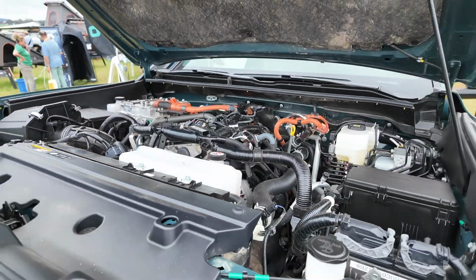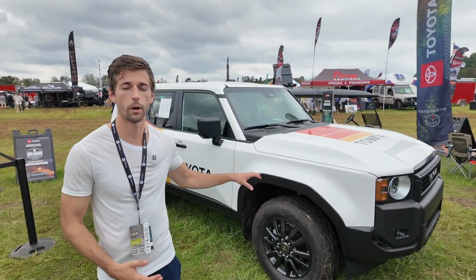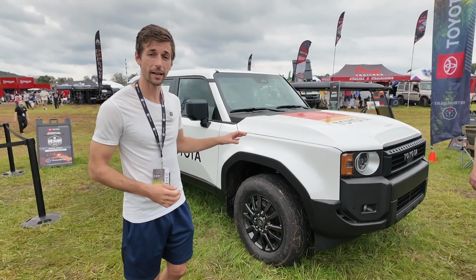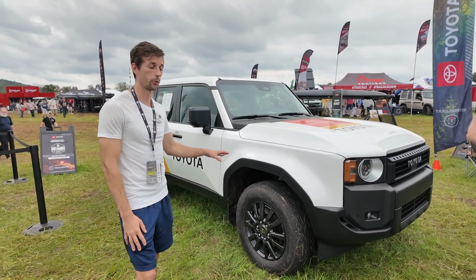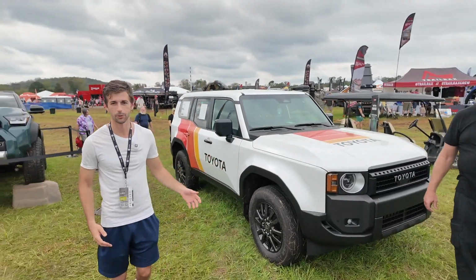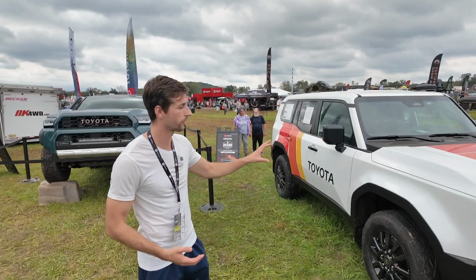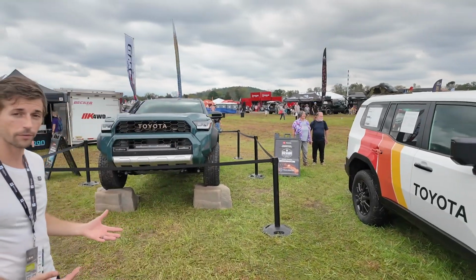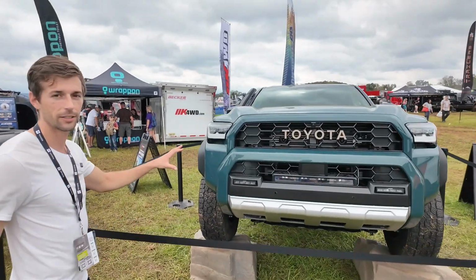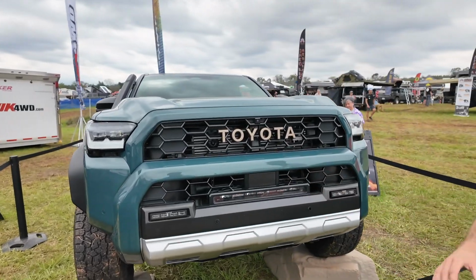As we work our way over to the Land Cruiser, this is only going to be full-time 4-wheel drive. You only have 1 engine option, which is the iForce Max, which is that hybrid system. And then you only have 3 different trim levels for the Land Cruiser. Behind us, we have the base. So in today's head-to-head comparison, we have a base Land Cruiser and pretty much a fully loaded 4Runner. So some of the trim accents and materials on the Land Cruiser can be equivalent if you get the higher trim levels. Now let's work our way to the exterior styling, where we did a little bit more of a full detailed review in another video if you want to check it out.